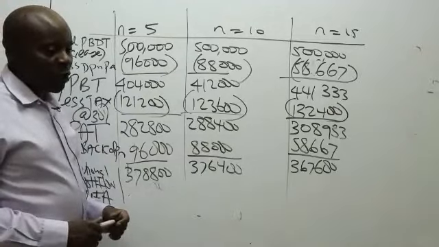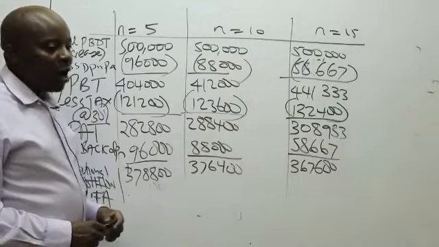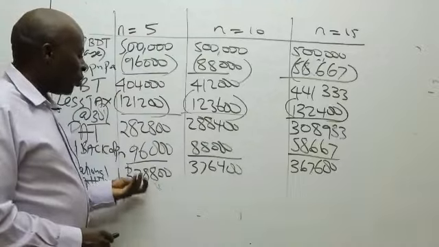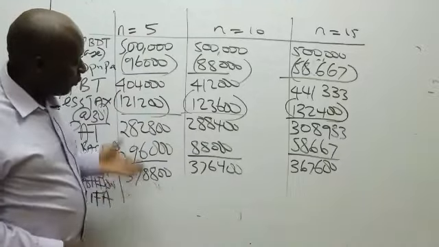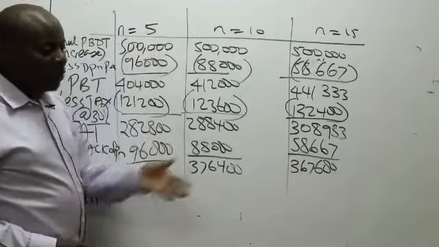Is it PVFA or PVF? It is PVFA. Why? Simply because whatever figures we have here, like this, is an annual cash flow. We are going to enjoy this cash flow every year for how many years? 5 years. There are annuities years.